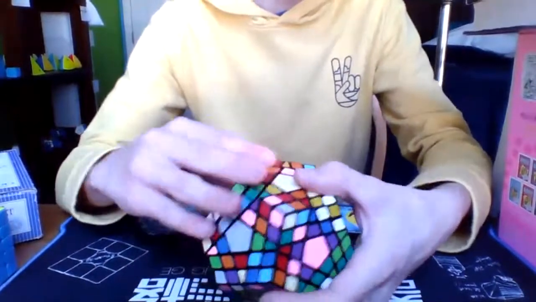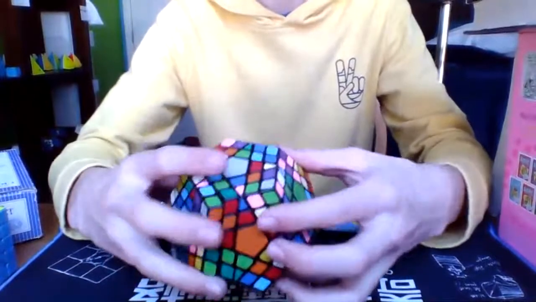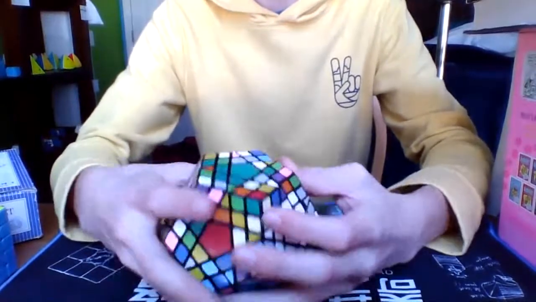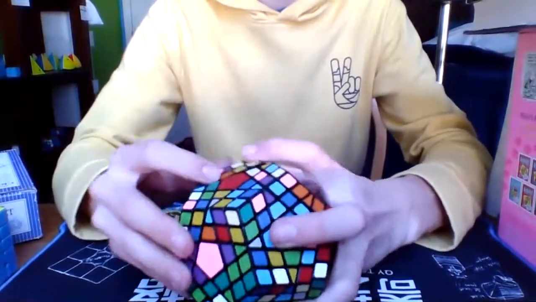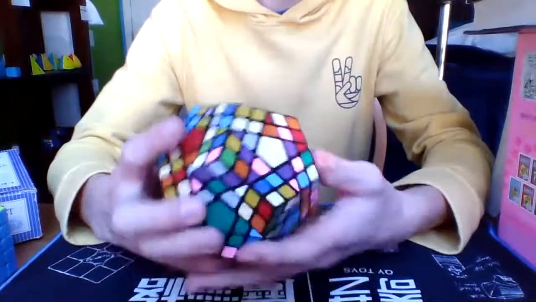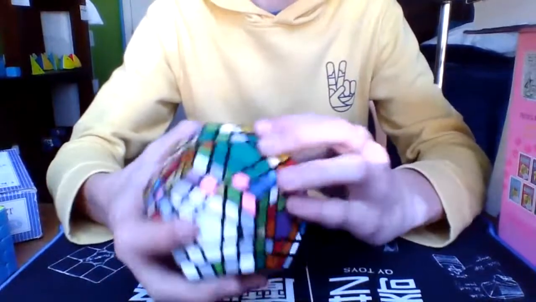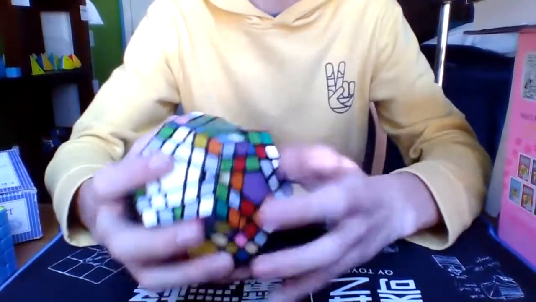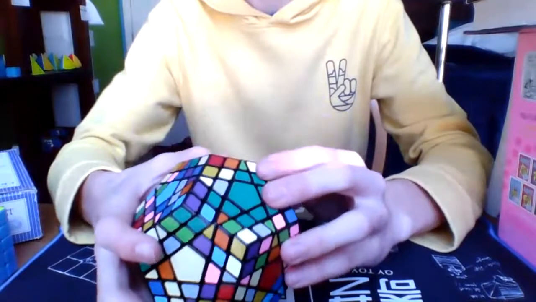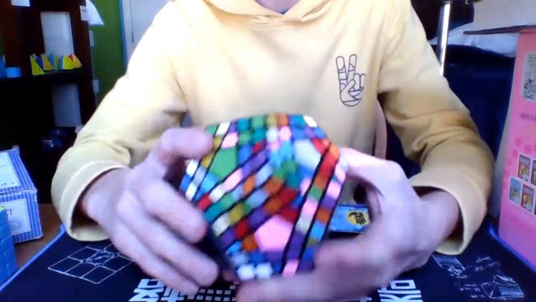This is a horrible scramble to do this from, though, because it's really hard to have to get every piece from the exact opposite side of where it's supposed to be. This is actually going to max out my stackmat for sure, so I don't really know why I'm doing it, but, you know, whatever. And the second-to-last green piece is going in now. And now we just need a green bar to complete that side. All right. Let's give it a shot here.